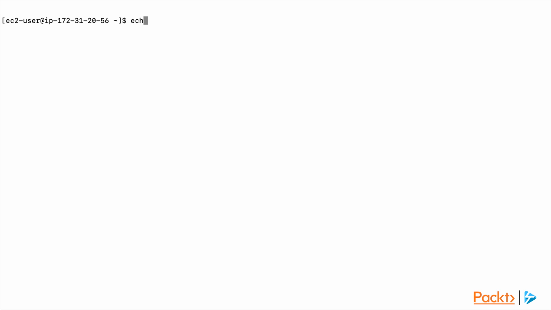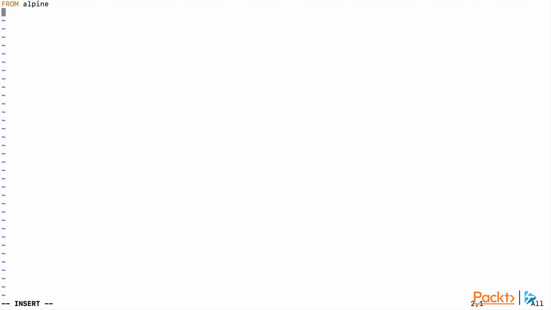Let's say that we are going to create a file containing this phrase. This is a sample file, obviously. So we are going to create a Docker file, choose a relatively small image, let's say the Alpine. Then we need to copy this file, so we're going to use the copy directive. We're going to copy sample.txt inside the image in a file that is called with the same name, sample.txt, under root.